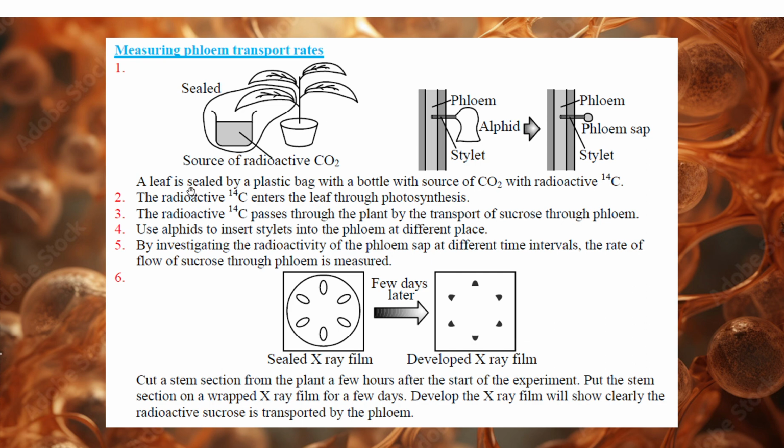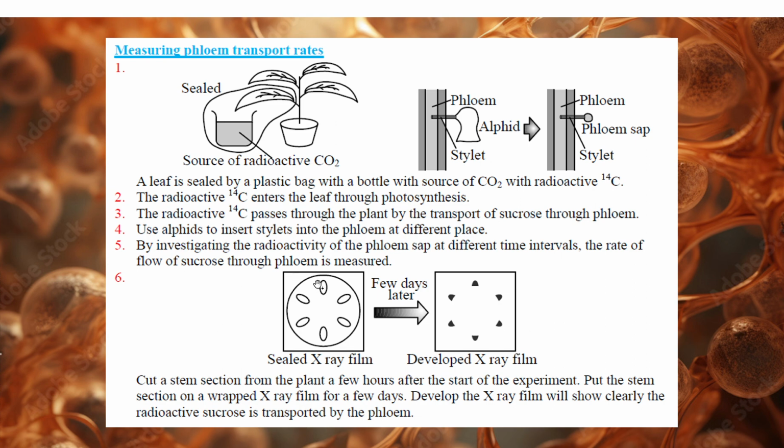Okay. How can you see the sugars? Okay, because sugars have carbon, right? So we use a radioactive carbon. Okay, carbon 14 is a radioactive carbon. Okay, we have plants here, and then we have radioactive carbon dioxide here, and then the plants absorb this radioactive carbon dioxide and it becomes radioactive sugars. When the sugars flow through the plants, we can detect the radioactivity to know where or how far the sugars go.